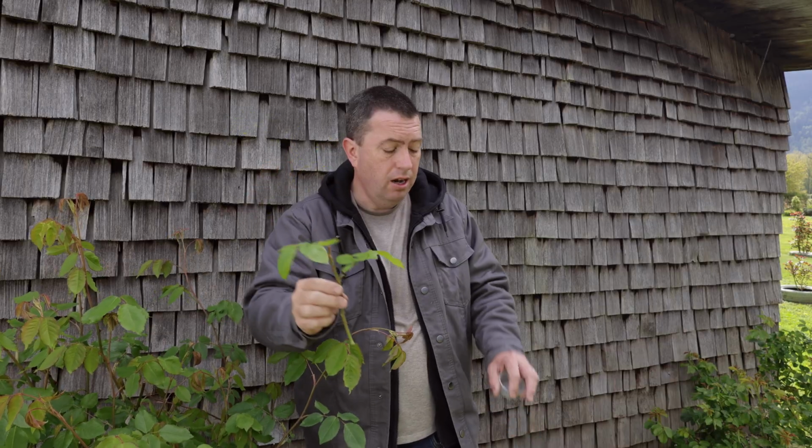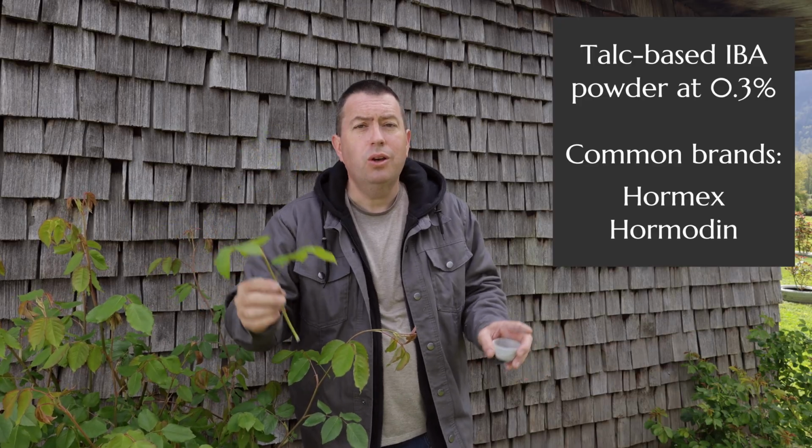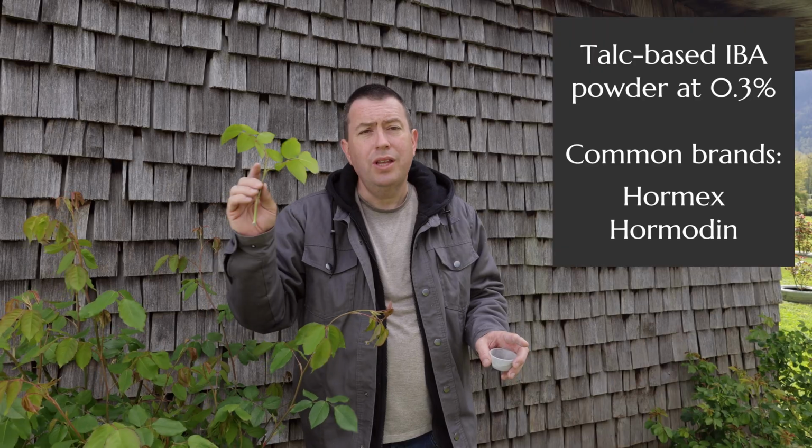It's helpful to have that in hand because I want to ask this cutting throughout the video, what kind of conditions would you want if you wanted to root very, very quickly? And the first thing it might say is, well, prepare me by stripping off the bottom leaves, which you can see I've done here, and giving me a quick dip in a rooting hormone powder. Now that's not really the topic of this video, I'm more talking about conditions, but you may as well start the right way.